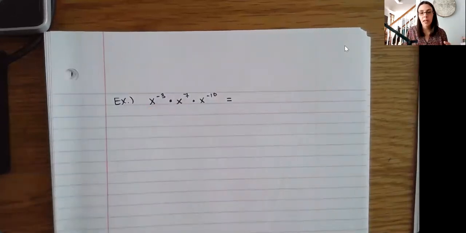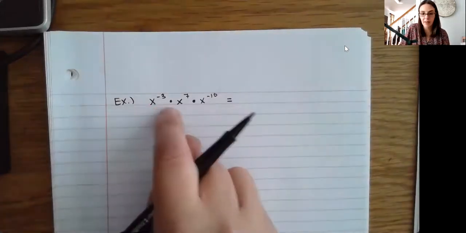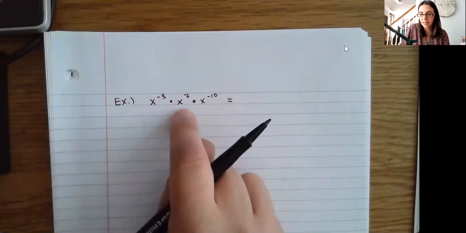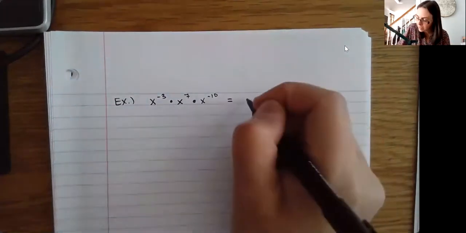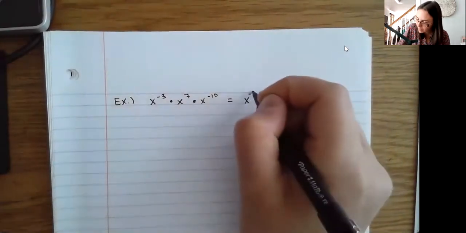So you're going to notice that with the exponent rules, typically you can start wherever you want. So always just ask yourself, what's one thing I can do here, and do that one thing. And then ask yourself, okay, what's another thing I can do here? So for me, I see that I'm multiplying everything together and I have all the same base. So this reminds me of the product rule, which means that I can take those exponents and I can add them up.